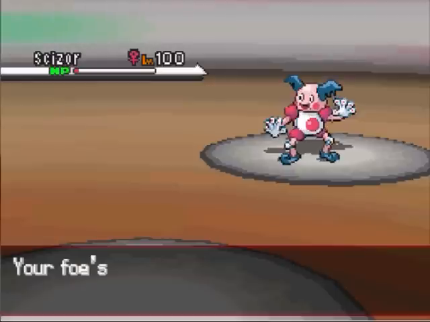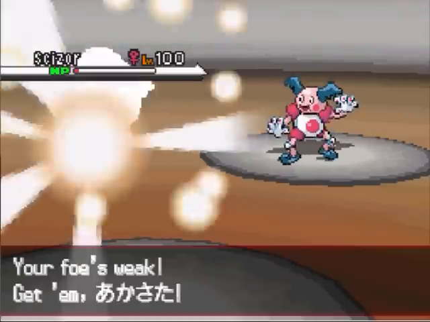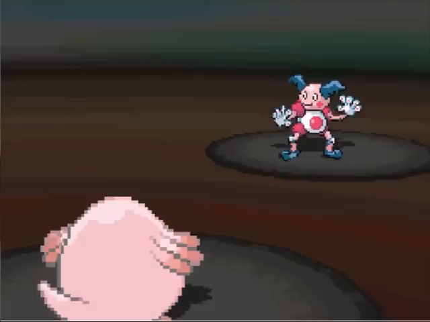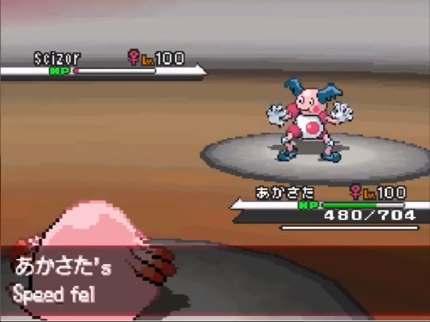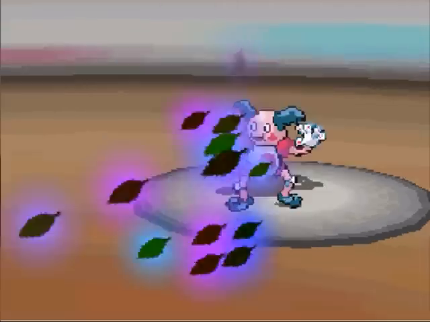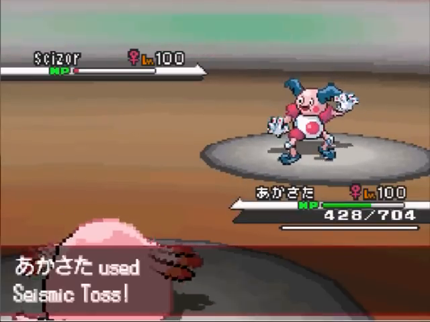Anyway, I can't really do much if he's lowering my speed, so I'm just gonna switch back out to my Chansey, because Chansey just laughs at special attacks, some physical attacks, and any moves that cause status or reduce speed, because it's a Chansey.